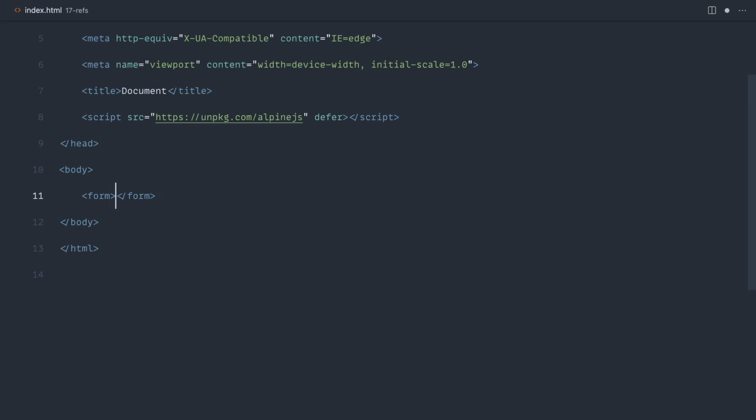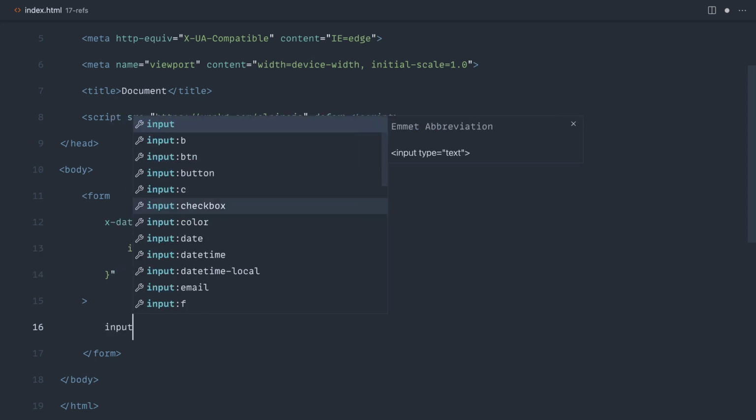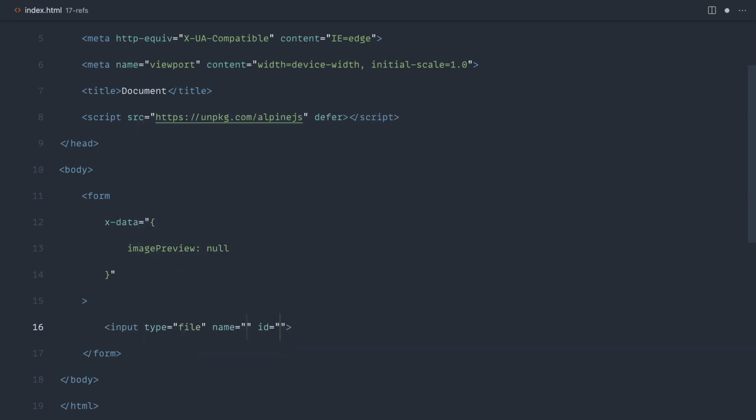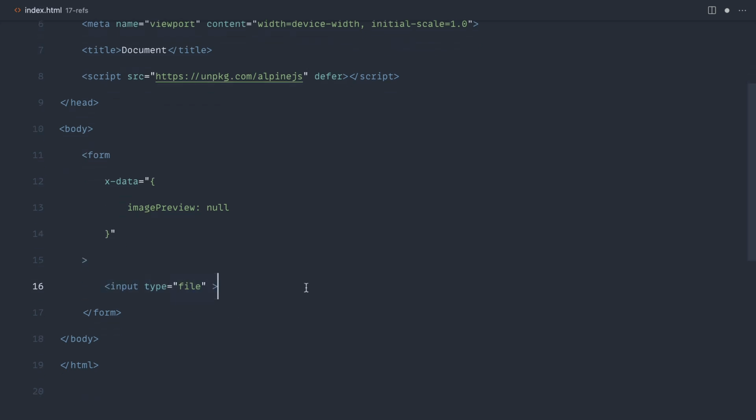So we're going to create a form here, and let's go ahead and add some data to this to initialize this component. Let's pull this down, and inside of here we want to store the image preview for whichever image we select. By default, that's just going to be null. We can create an input type of file inside of here, and that's going to be where we select that. So we're going to need to watch for that changing, for a new image or file in general being selected, and then do something with it.